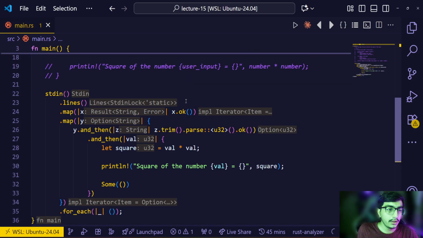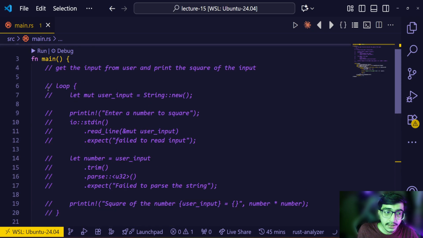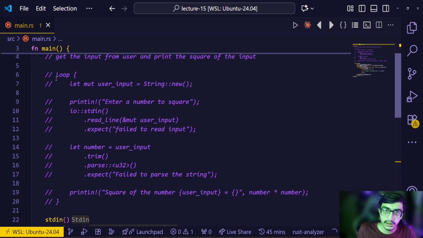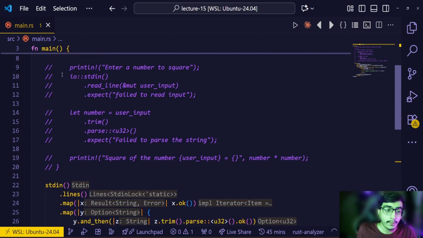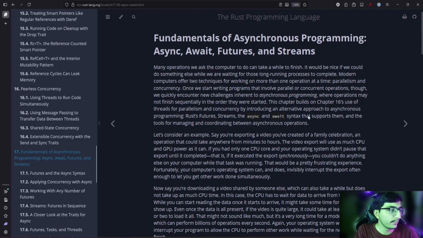So here you can see this is the pretty easy one. We can use this one. This approach is fine as well, but because we are on lecture 15, and in the book, let's say we are on chapter 17, what we have to do is try different other ways to optimize our code, write the optimized code, and try different other approaches to get hands-on and become fluent in Rust programming. So I hope this is pretty easy for you.